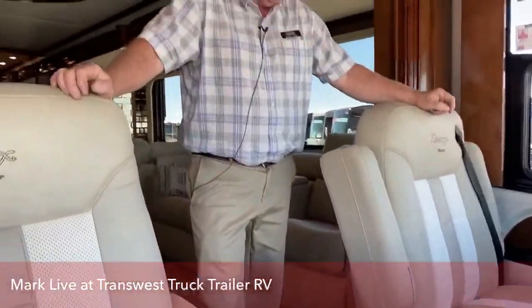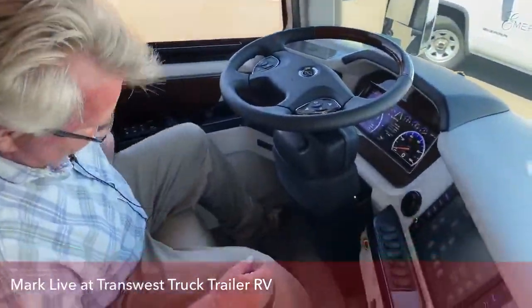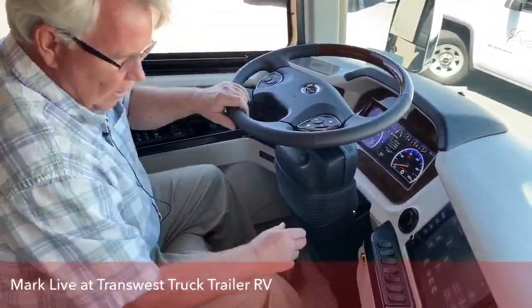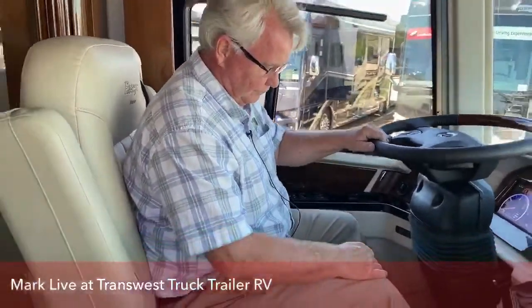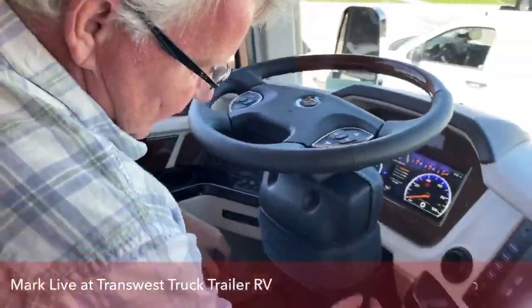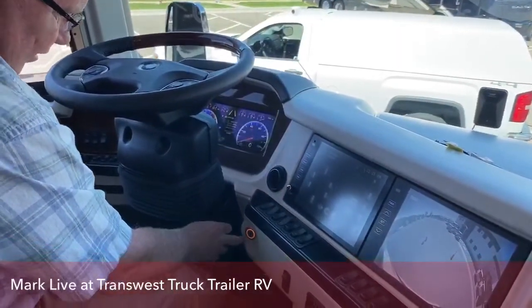Well, I'll wait for Cherish to get in here, and I want to demonstrate a few things in the cockpit area. Number one, in this driver compartment, it is a keyless entry, and I had to have the accessory switch on to open my generator compartment. But I'm going to go ahead and start this, maybe shut the door. So, let me cycle here.